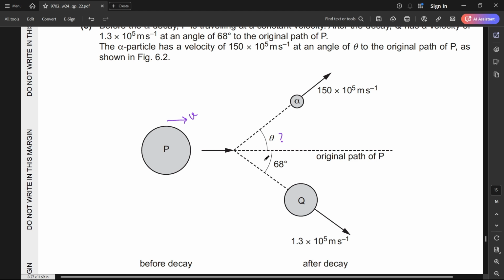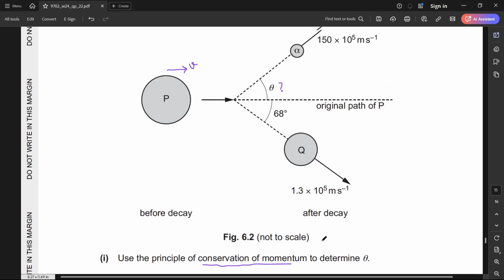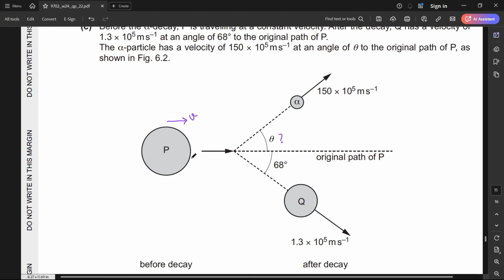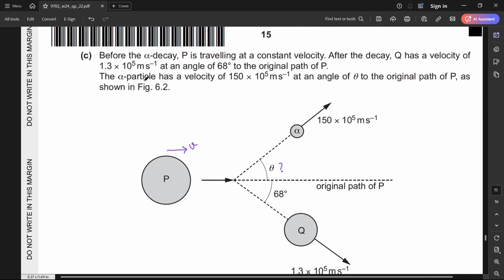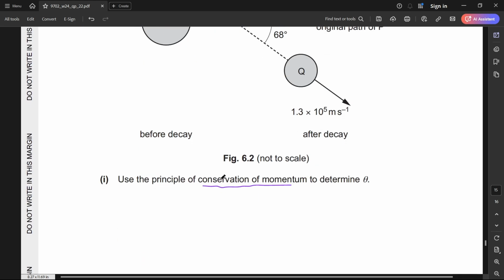So, because it's 2D, we know that the conservation of momentum says that initial momentum must equal final momentum in a closed system, right? So, if I calculate the momentum initially in the x direction, it is going to be m into v. So, v is unknown over here for me. Nucleon number is known, so I can find the mass. So for P it was 216 u. But what will I do if I don't know the value of this velocity? In that case, I'll use the velocity initially in the y direction for P, because in that direction the velocity of P is 0. So using that concept, I can say that my initial momentum of P in the y direction is 0, and then I can have alpha's after momentum and Q's after momentum, and then I can equate them together. And I'll show you how it is going to look to find the value of theta for us.